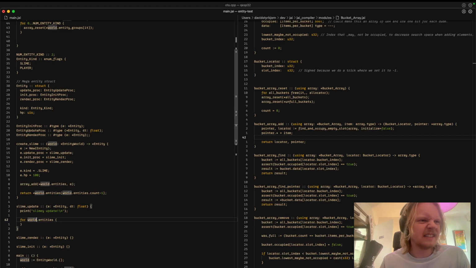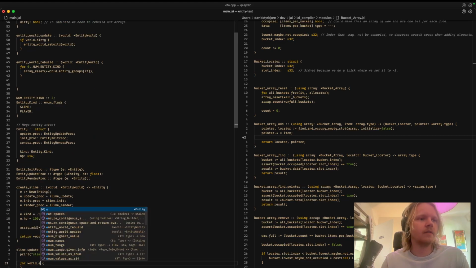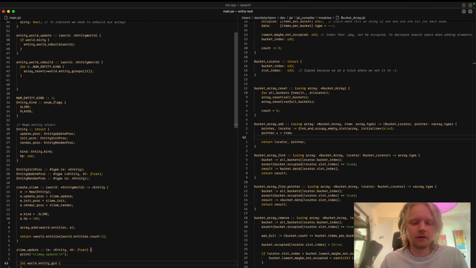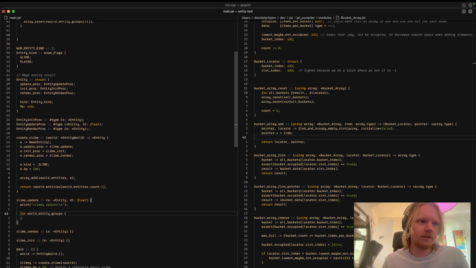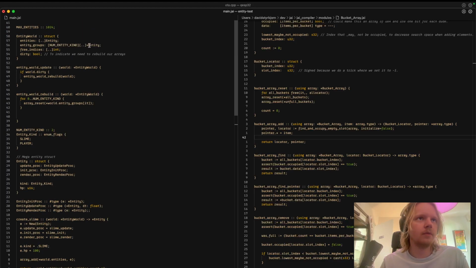Since that's not optimal, we'll have these groups, so each entity that gets inserted is grouped by its kind into different buckets. In this case, we would say give me all entities of slimes, and this is an array of pointers to entities from this world array.